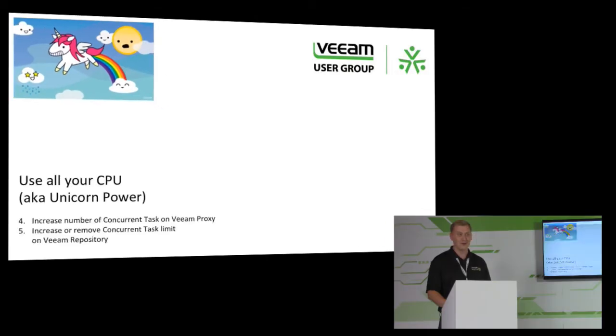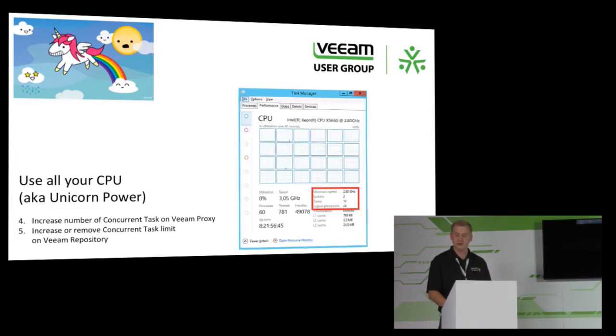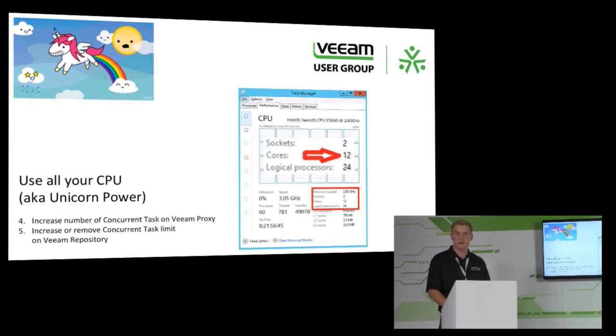Another such performance setting that you might be seeing is the whole CPU power. So if you have lots of CPU power going on, you might want to make sure that you're actually using all of that CPU. I was at a customer and I noticed that he was complaining about his backup times, and we went to take a look at the one physical proxy he had, and as you can see, he actually had 12 cores available.